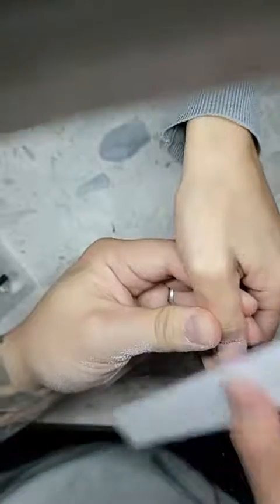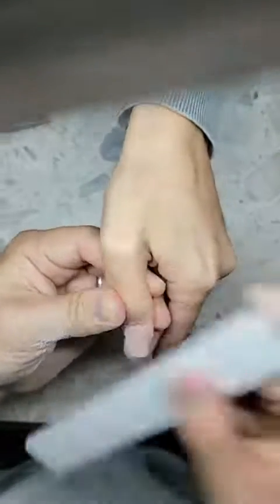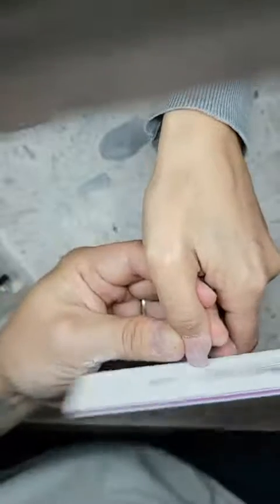This hand, this side is always hard for me to do, because the fingers are always in the way.